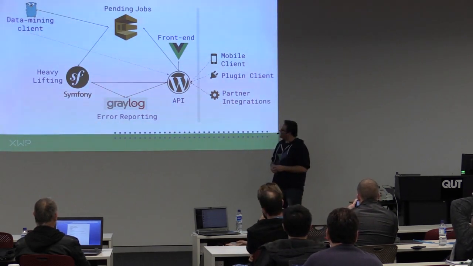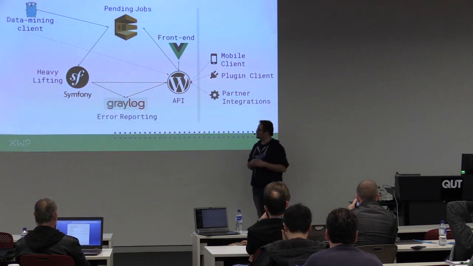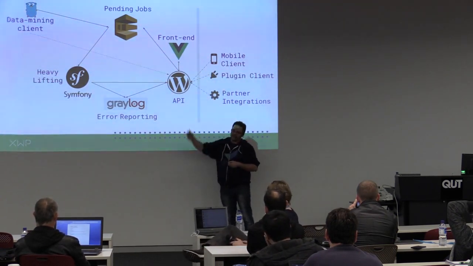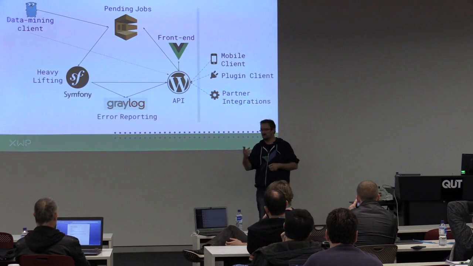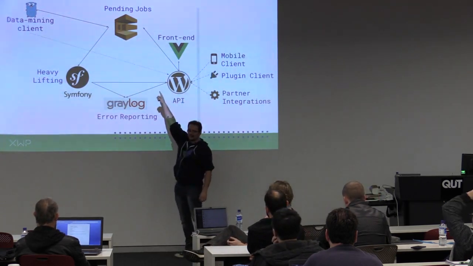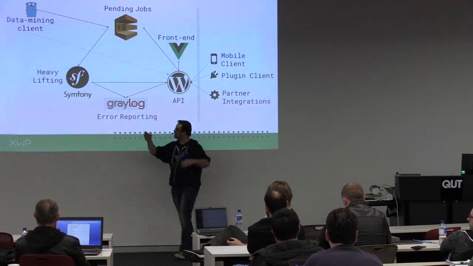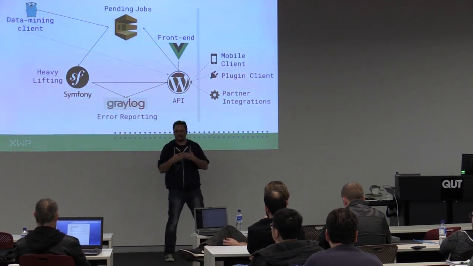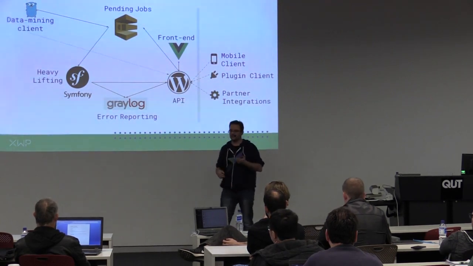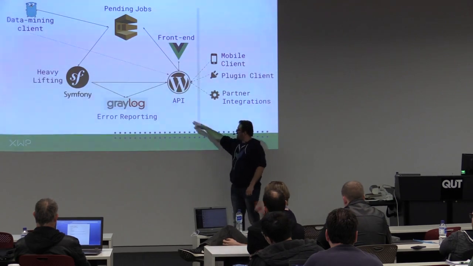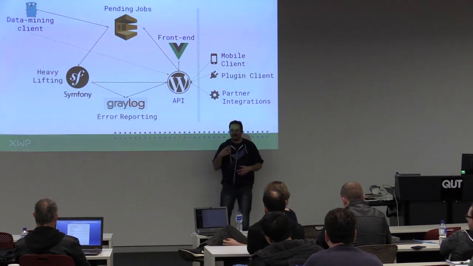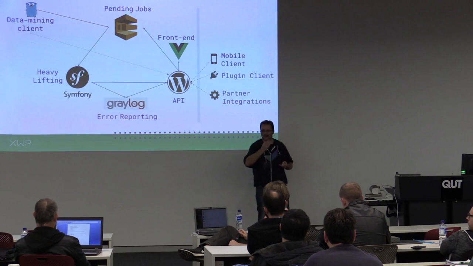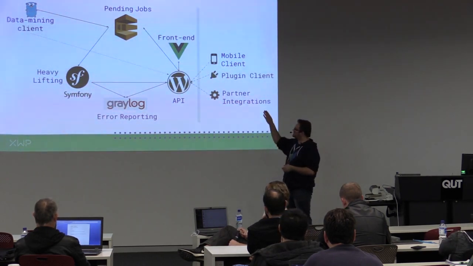On a very simple basis: someone comes to the website and says, I've got this plugin, I don't know if it's safe. They interact with the frontend, hit upload, and upload the plugin. The job gets created and sent up to SQS to be executed. Symfony comes and pulls that data from SQS and does the processing — checks it for performance, security, runs unit tests, etc. Then it writes that data back to the API, and we respond and send a message back to the client, whether via email or however we handle that notification.